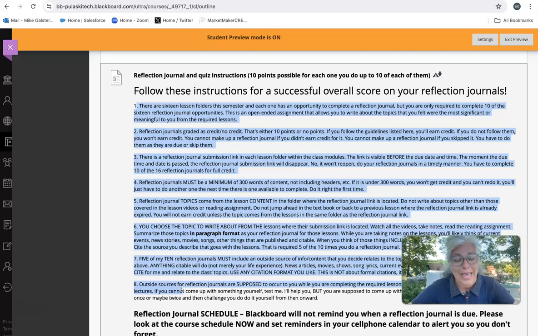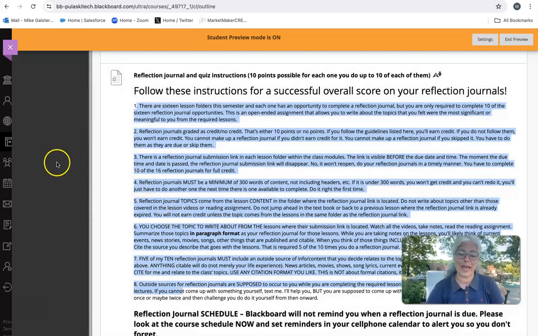And you get to say what you think and exercise those writing skills and reflection skills and communicate with me about the stuff that you like and that you didn't like and what you like to consume in your daily life, like current events or news or books or magazines or song lyrics or anything like that, movies, etc. So anyway, that's what reflection journals are all about, and text me with questions.